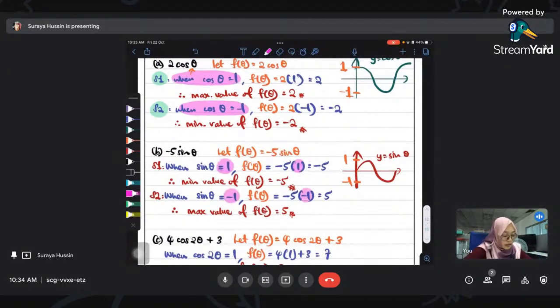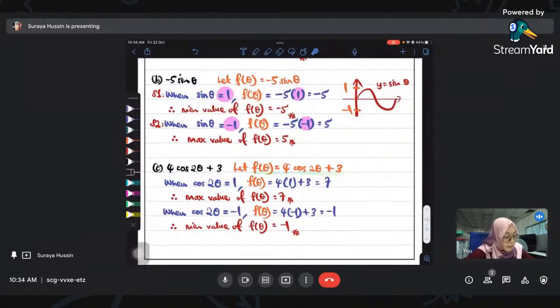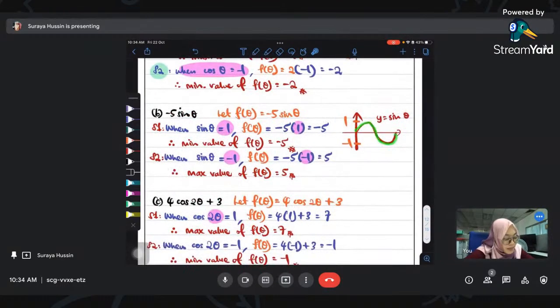Okay, now the final one is let it again with f theta equals to 4 cos 2 theta plus 3. And then masukkan first statement, step 1 and step 2, masukkan cos 2 theta. So don't worry, whatever here 2 theta, ke theta minus 3, ke theta plus 56.31, ke theta plus 180, it doesn't matter here. Don't you be afraid of that. This graph tak kisahlah angle dia apa pun. Dia punya minimum dan juga maksimum tetap 1 dan negatif 1.